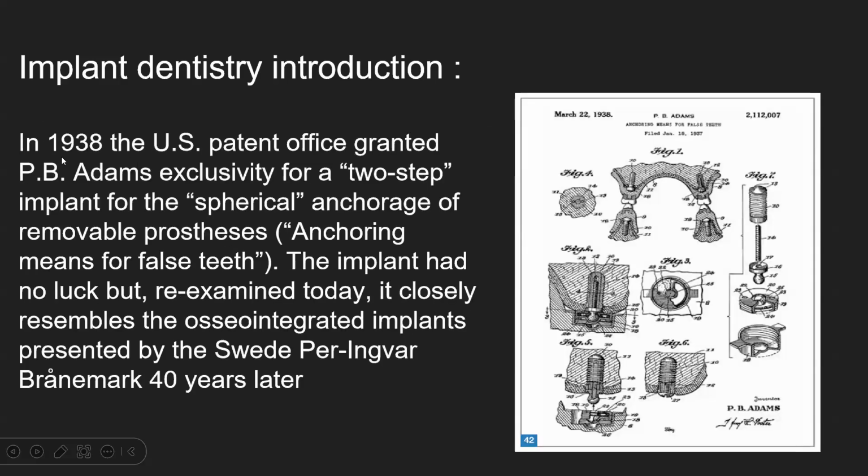In the US, in 1938, Adams exclusively described a two-step implant. A two-step implant, like we use nowadays, but it faded and got lost in history because the osseointegration protocol was not yet introduced. But surprisingly, you can see the implant he introduced in 1938 is much like what we use today, a two-piece implant that he invented about 40 years before.